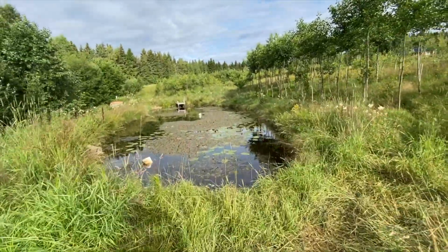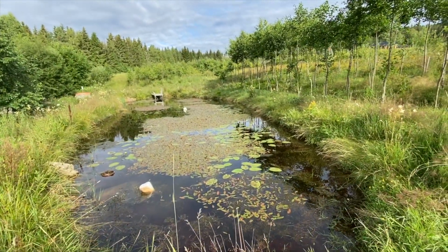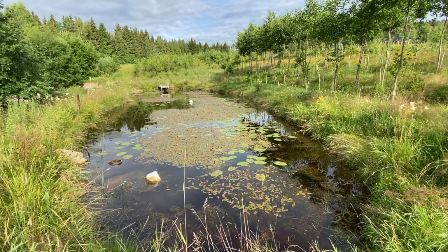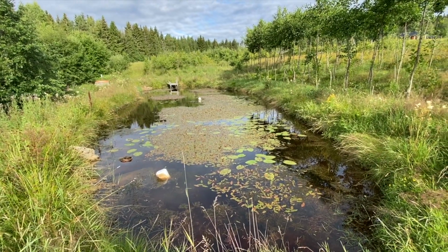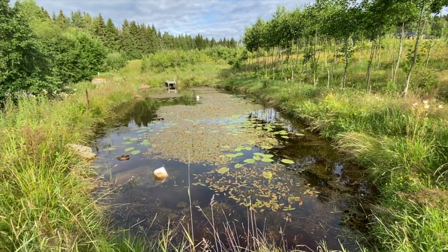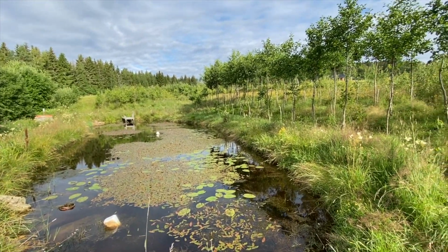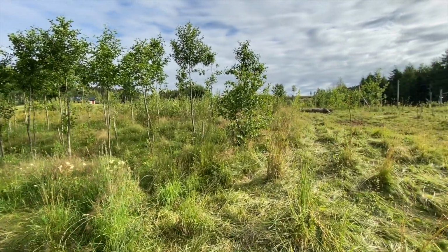Now I'm thinking of clearing some of the pondweed in here because it's starting to really smother the pond. I'd like to have some good open water for the trout in here to be feeding. So I'll probably take a rake and pull some of the material out, leaving the lilies. Cows have gone off up into the forest paddock.